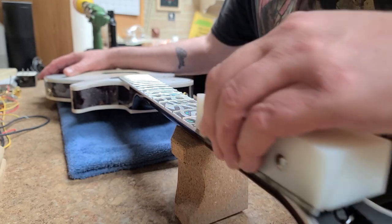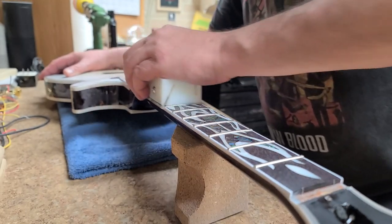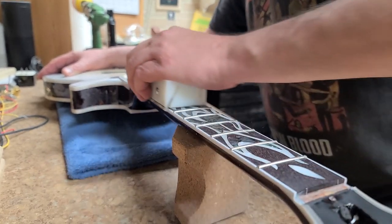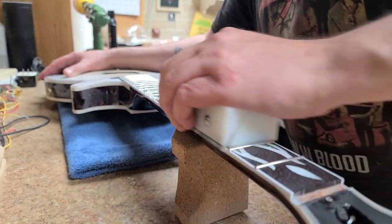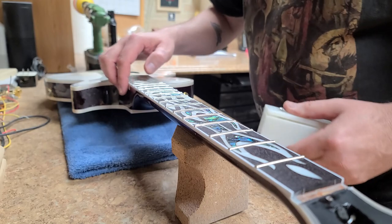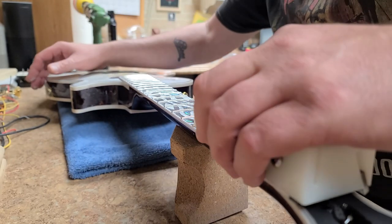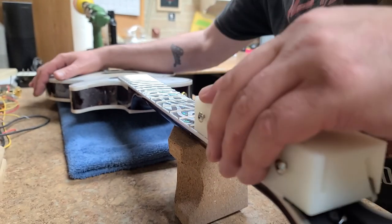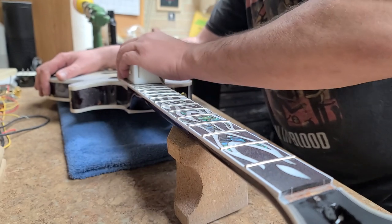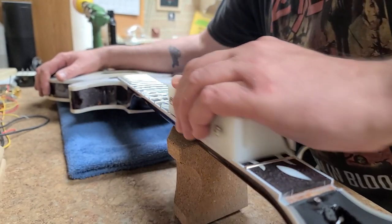So here I'm using the fret end angle file. Love this thing. It makes it a lot easier than trying to do it freehand with a larger file. With a set neck, it's a little difficult not to hit the body. You've got to hold it on an angle and above the bottom of the neck where it reaches the body, to where it's not going to scratch or dig into your paint or anything. This just works out perfect.